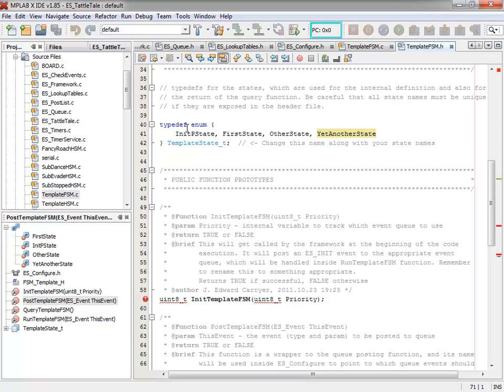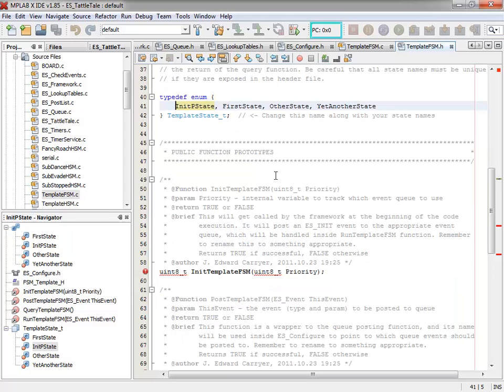When you go through, if you try to run multiple state machines, those enum names need to be unique. So the state will have to change to something else, and you'll have to alter it in your init code in that template. You have to change the state name if you have parallel state machines, because enums have to be unique. Even if it's in a different file, if the headers are included and the compiler can see both, they have to be unique. So we should just tell them to always have unique enums. Not if you have multiple state machines running, then no. If you have a hierarchical one, leave it as an init state.